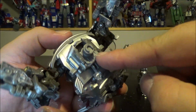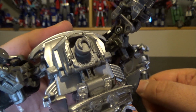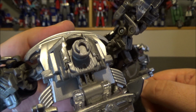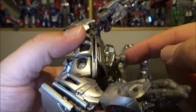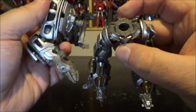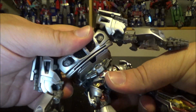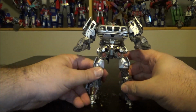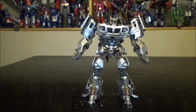Yeah, the peg looks like a TFC peg. I'll have to try if we can peg a Devastator's, well, Hercules, something of Hercules on it. Yeah, I'm gonna try this eventually. But yeah, you have the joint right here. If you press the button, peg it in, voila. Really cool figure.